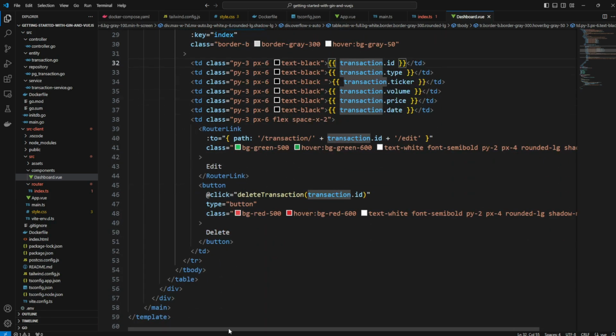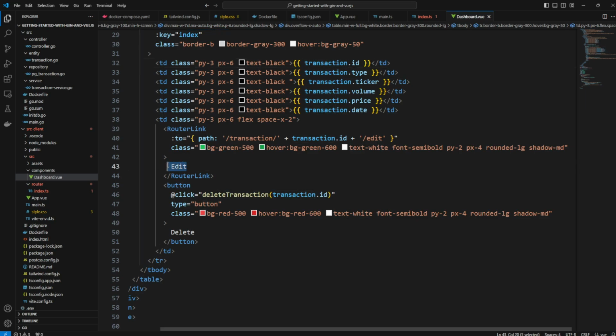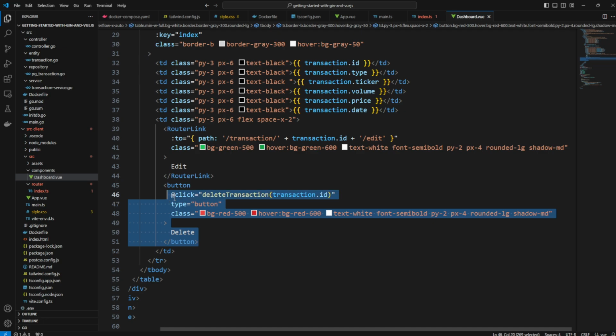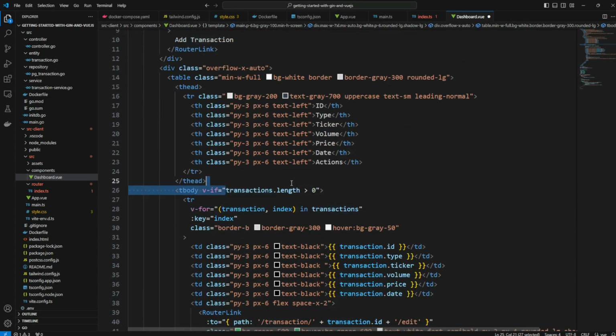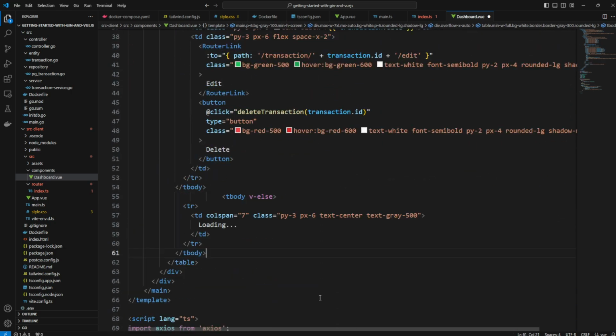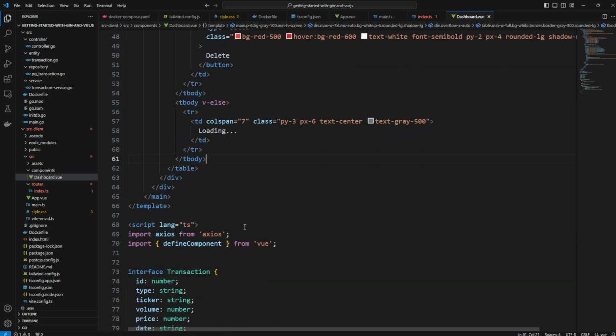Of course, we're also going to add two buttons, one which is going to redirect us to our edit component, and one that is going to delete our transaction. So as you can see right here, we are concatenating the ID in our path to the edit component. And now we're also going to write the code to delete a transaction. But first, if you remember, I said right here if the transactions actually have been successfully pulled from the database, we are going to display them. Otherwise, we're going to just display a loading message.